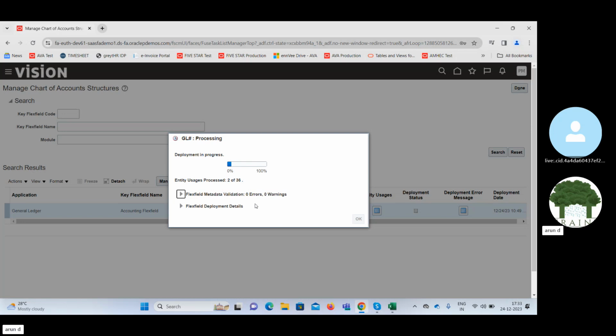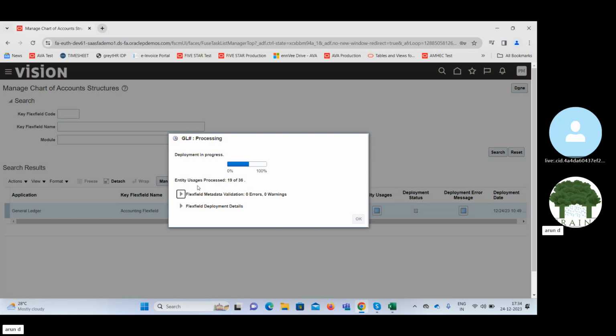If I try to deploy this, even my chart of accounts will be in error status, saying you should clear that particular chart of account in order to complete this activity. Unless I clear those errors, I will not be able to use this newly created chart of accounts in my primary ledger, because this works globally, as one screen to monitor all my chart of accounts.